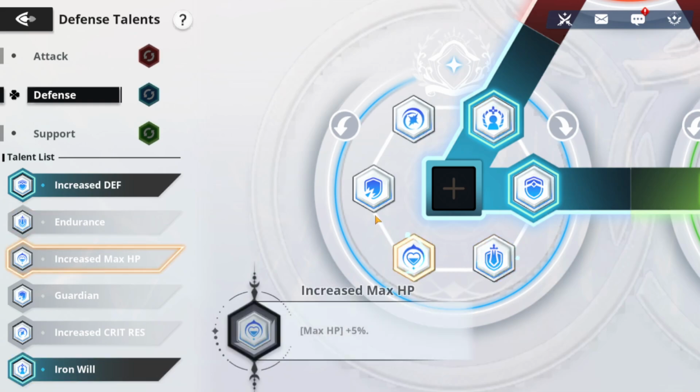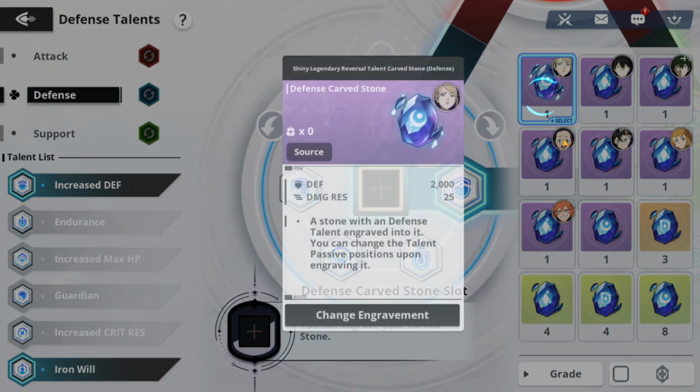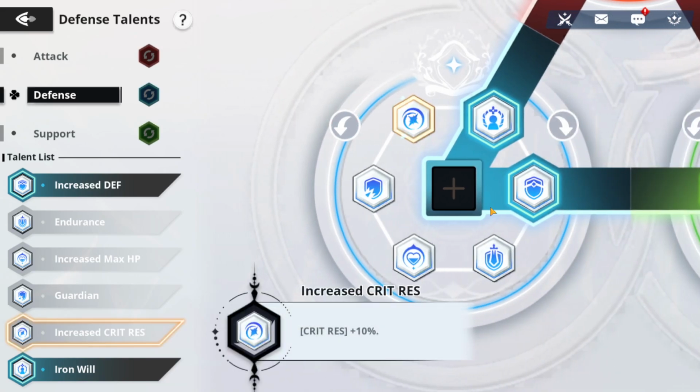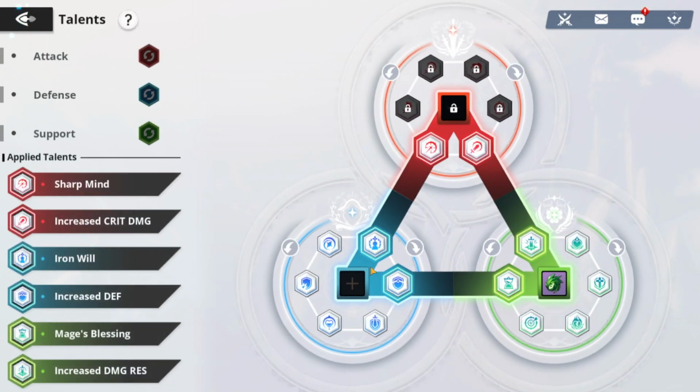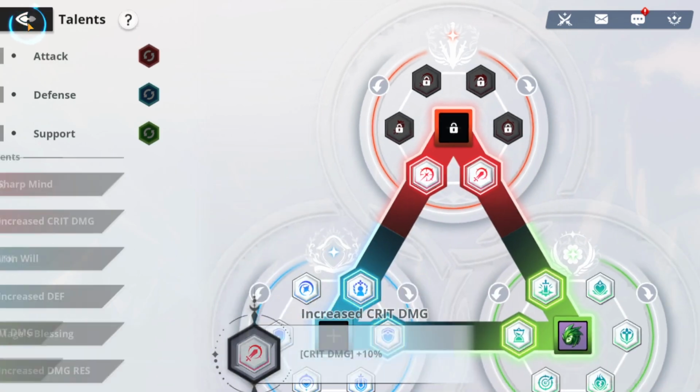If it's a special type of build, it's hard to do, unless you have the special defense slot. If you do, then sometimes I'd say either defense and crit res or defense and HP would work best. But besides that, these two usually work out for the best. Now on this side, it doesn't really matter, but damage delta and crit damage usually works the best.